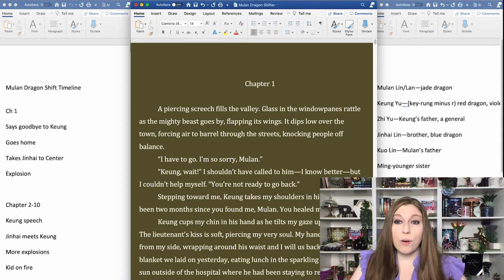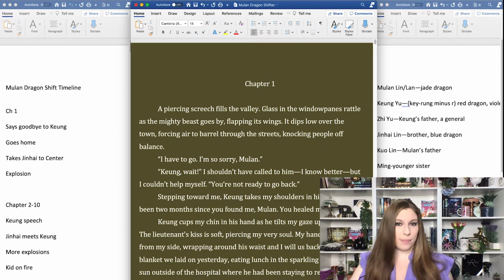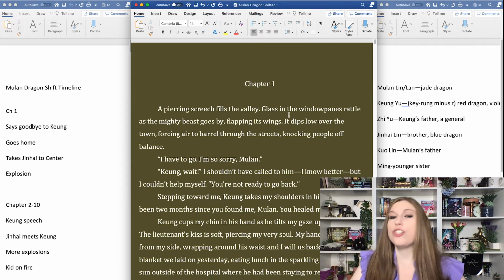Now, I do go over it and I self-edit this. So I usually take a day or two in between finishing it and jumping into reading it so that I have a little bit of space and clarity. And then I will start to look for typos. I will start to look for grammar issues. I will start to look for punctuation issues. And I will make sure I'm not getting any plot holes, making sure I don't duplicate saying things.